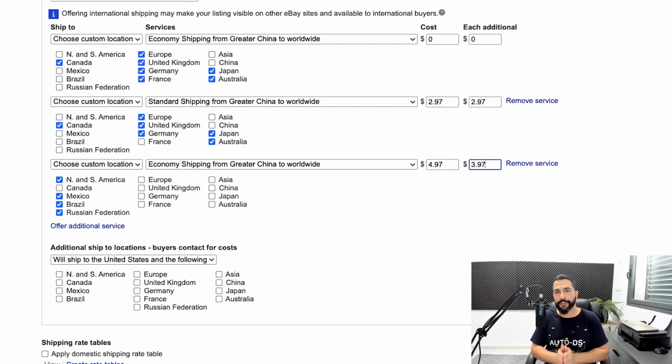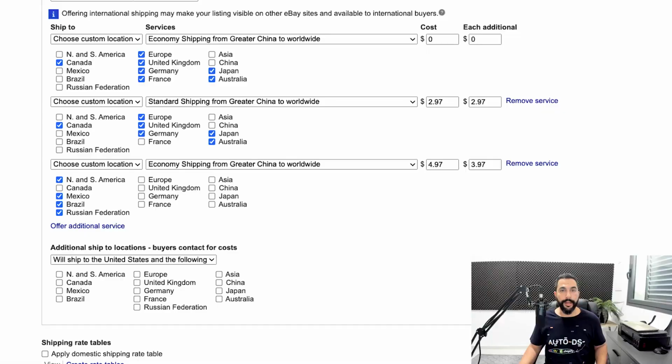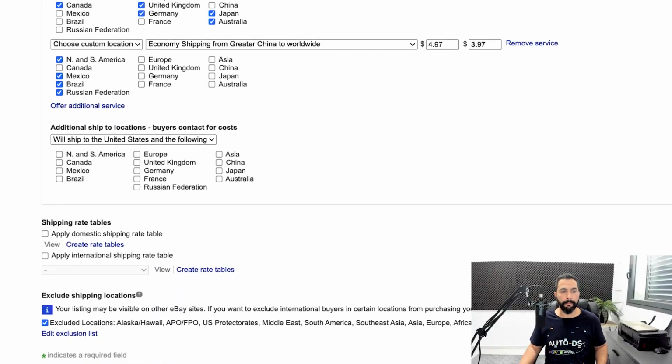Now AliExpress is not going to charge you an extra for that. So if your buyer adds a quantity of 2 or 3, you're gonna enjoy that extra $3.97 times the item quantity. So these are great ways to also make extra profit on the side while also opening up your listings to the worldwide, meaning many people are gonna see your listing and not just in one specific location like the United States. So more traffic to our stores, more sales, and extra profit on shipping services, even though we're using the same.